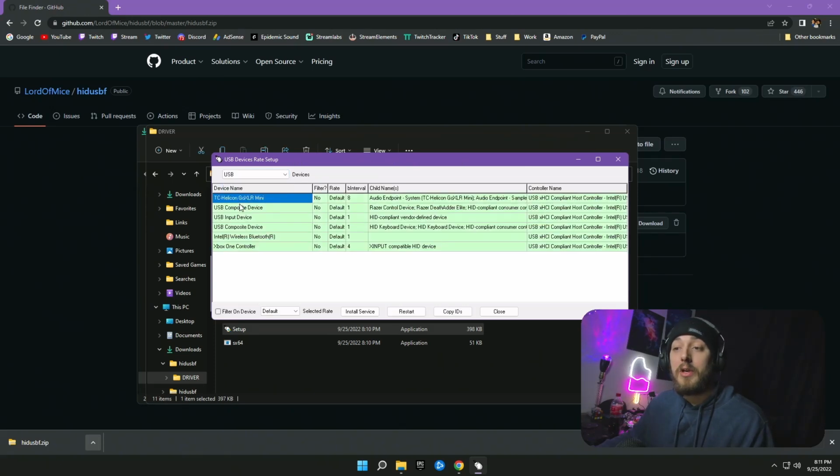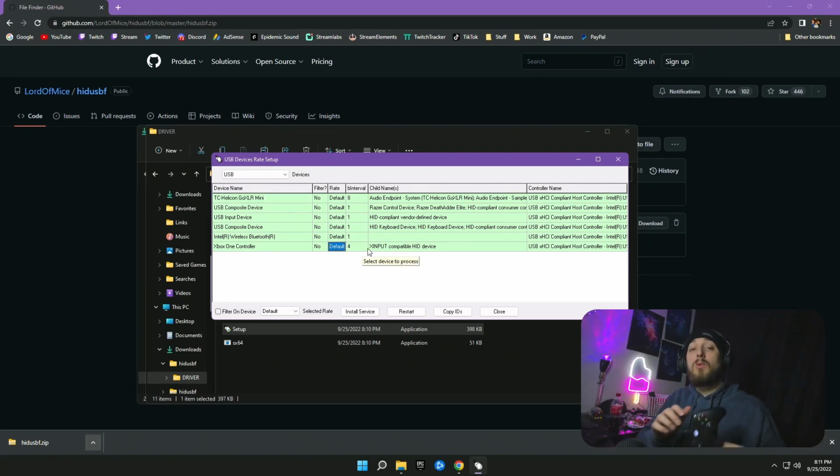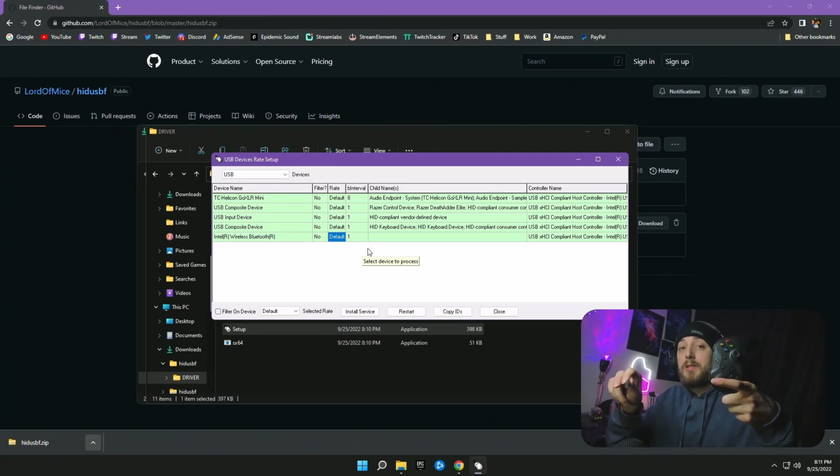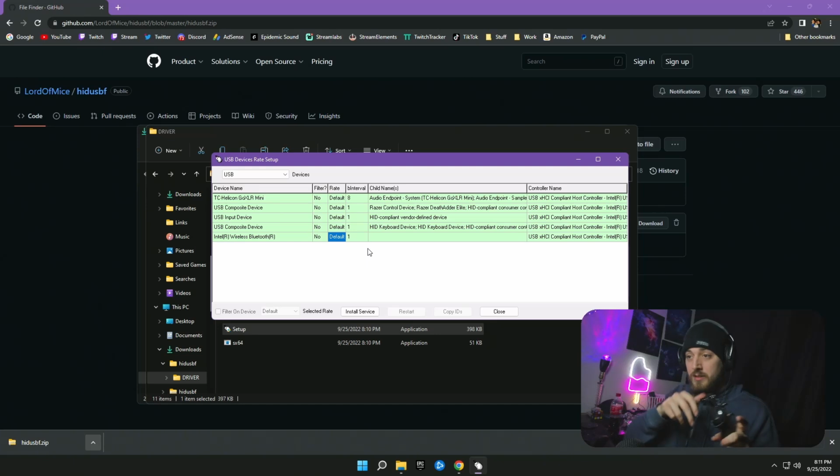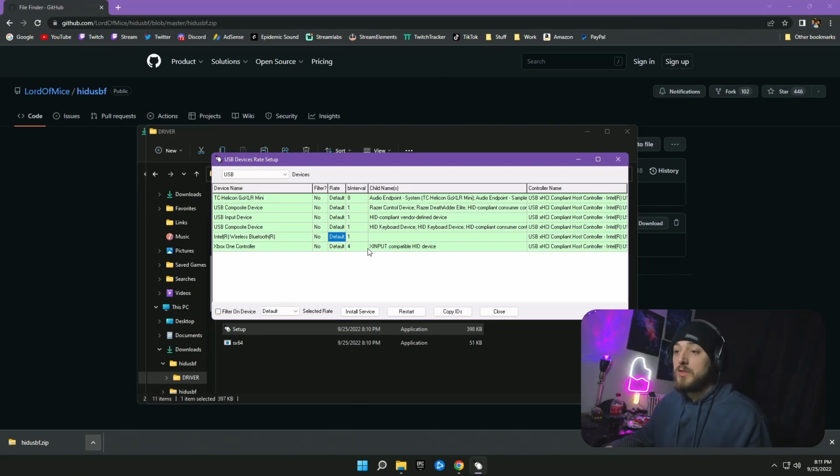So you click the drop down. Once you get here, you go to USB, and my controller, I already know is X input. An easy way you can tell what your controller is, is by unplugging your controller, okay? And then that's going to disappear, and then plug it back in. So then, bang, you know what yours is. Mine is right here, and the B interval is 4. This is what we want to change down to 1.